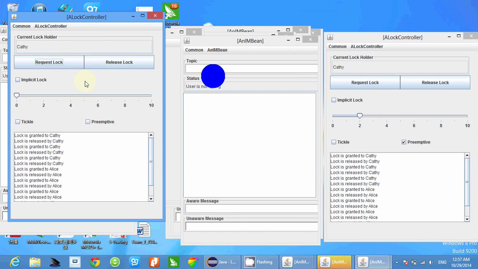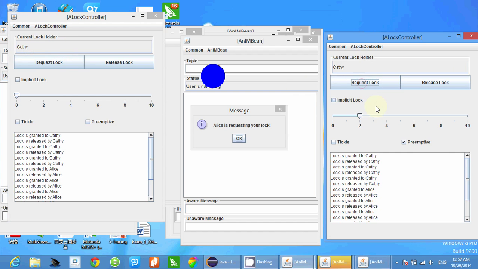See, like this. We should note that if we do not choose the primitive pattern, then this lock is exclusively held. This means that when Cassie has a lock, Alice cannot request the lock. And here we have this message reminder to show that Alice is requesting Cassie's lock.